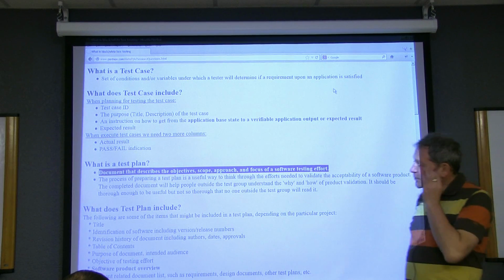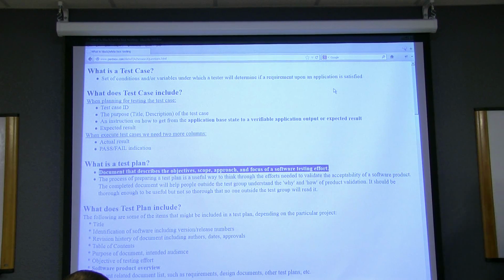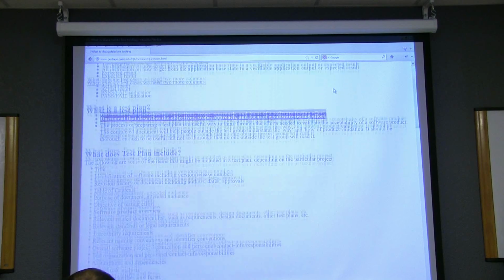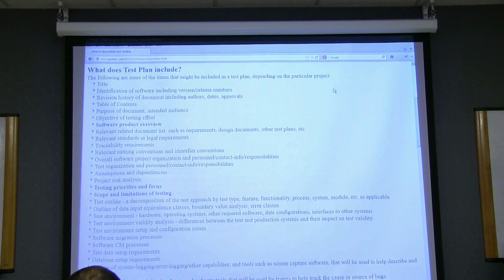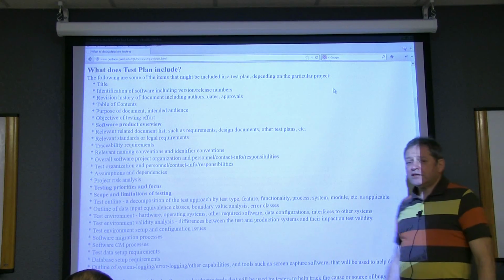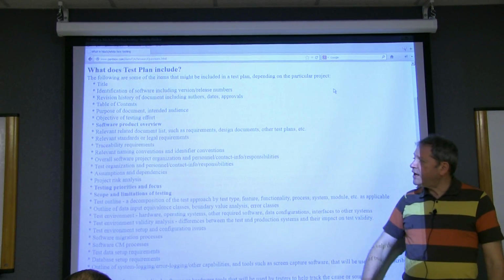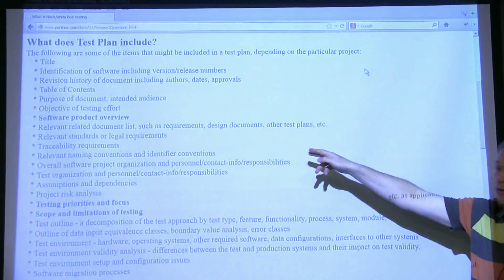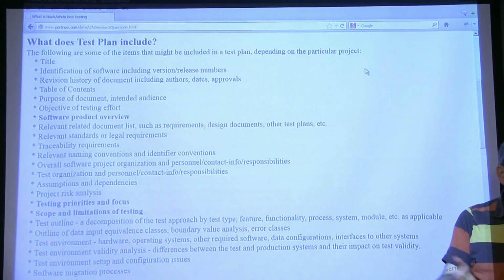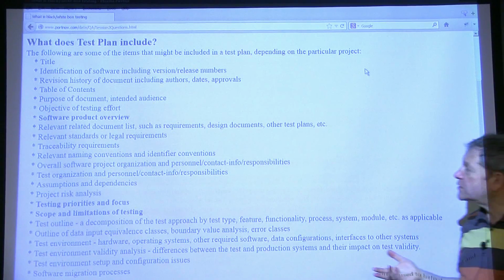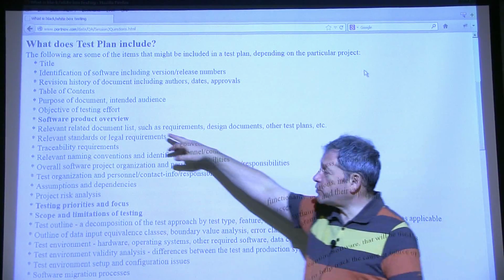What does a test plan include? The answer here, the set of things, comes from the previous book we used. I mean, lots of different things. And I just bolded whatever I consider to be a must when you answer that question. So what is a must? Software product overview.